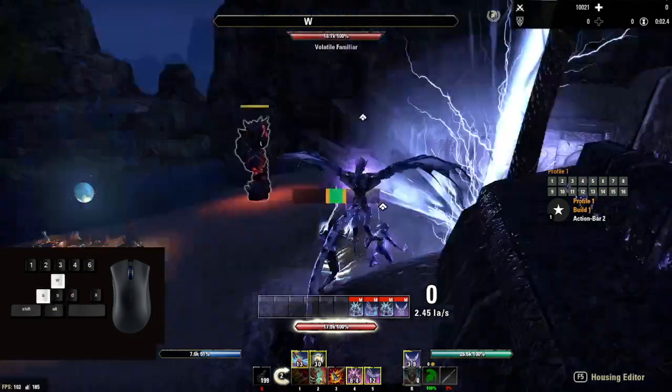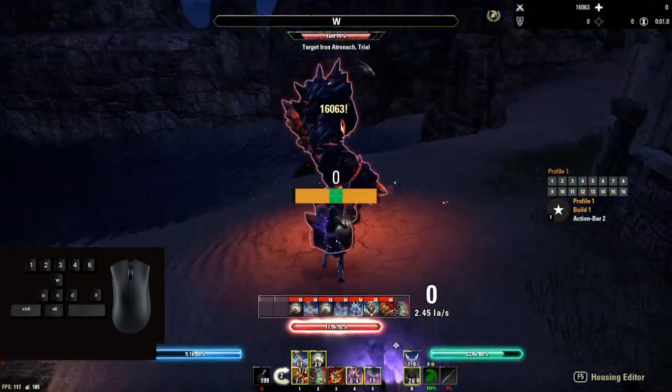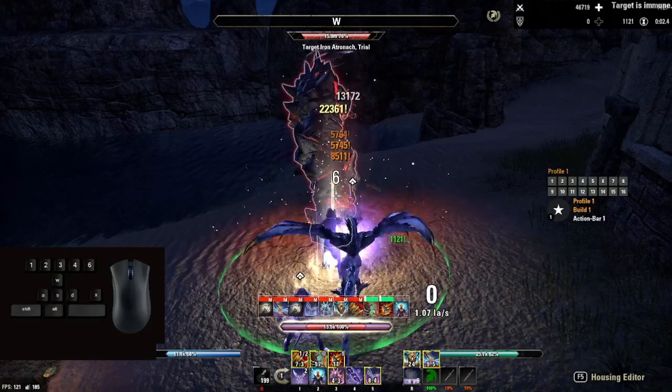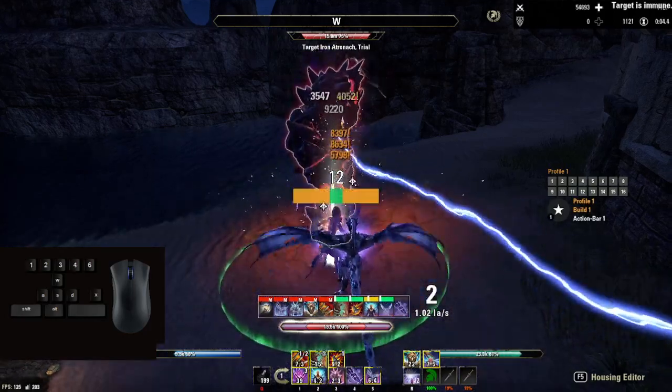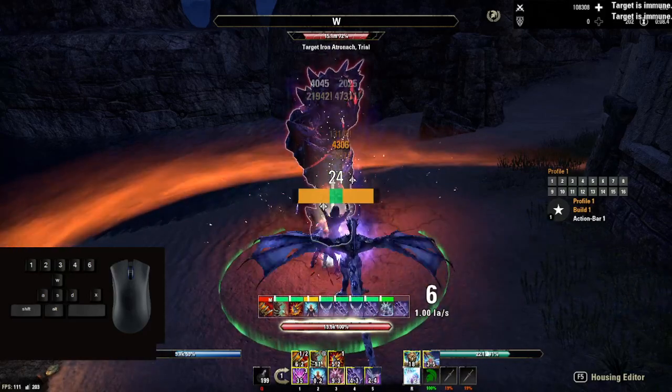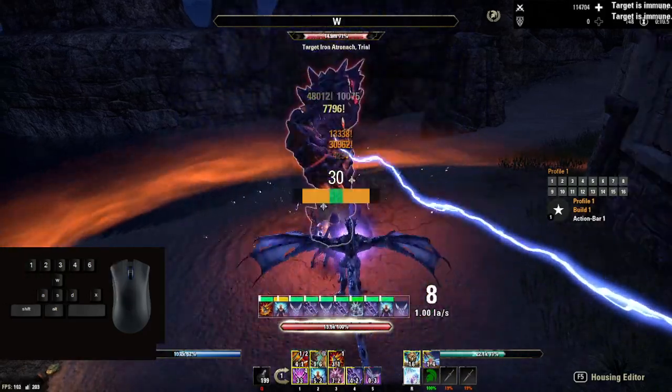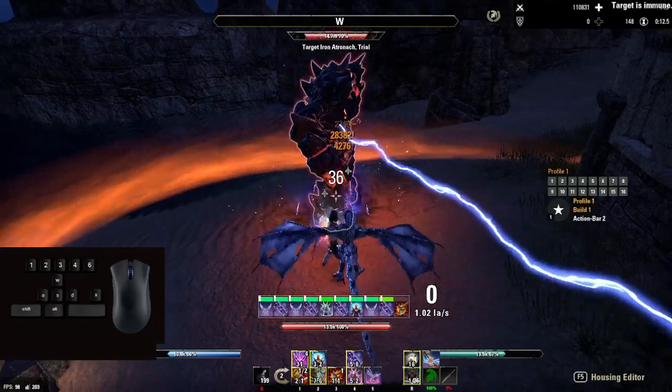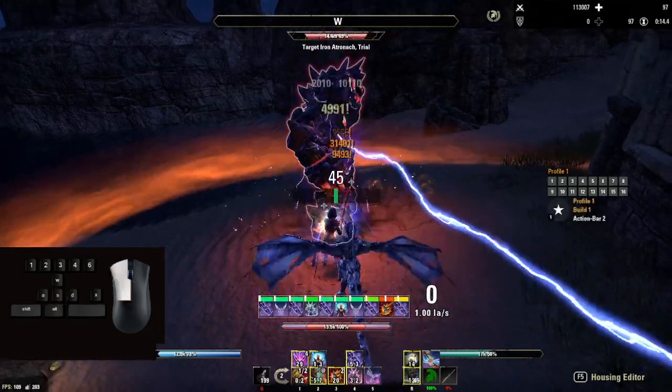Recast all the dots, drop the Atro, and we charge. There we go. I forgot to precast Bound Armaments. Right, now I'm doing spammable. One skill ran out, did that. You want to cast Spray, you want to do another spammable. Carve is running out, refresh it early, right? That's one skill you want to refresh.